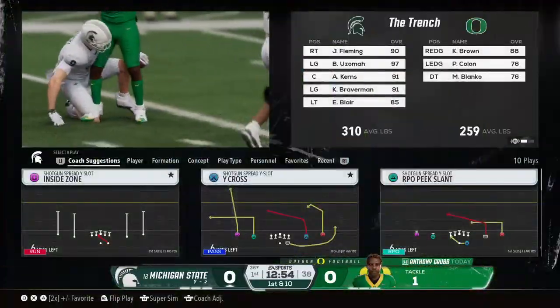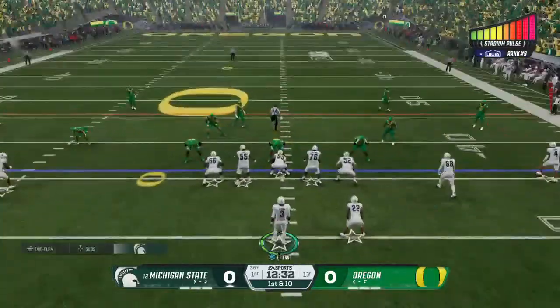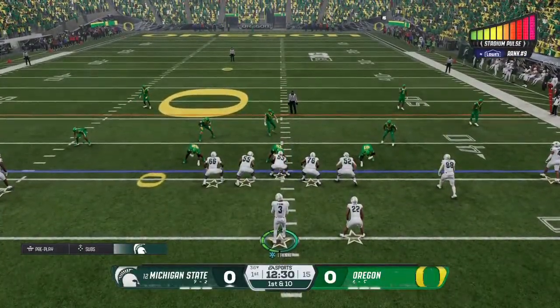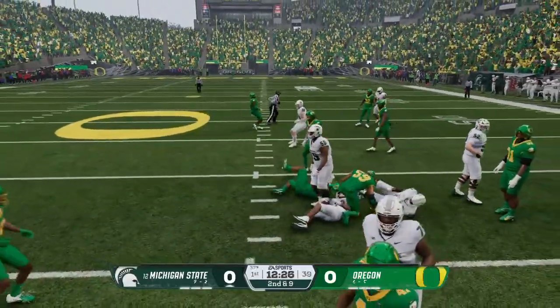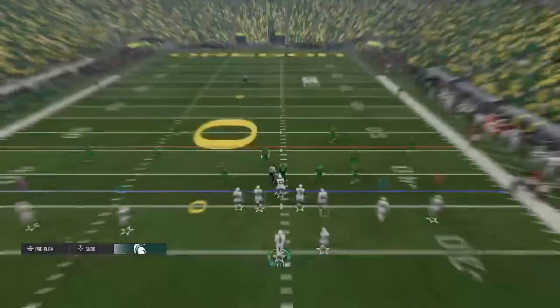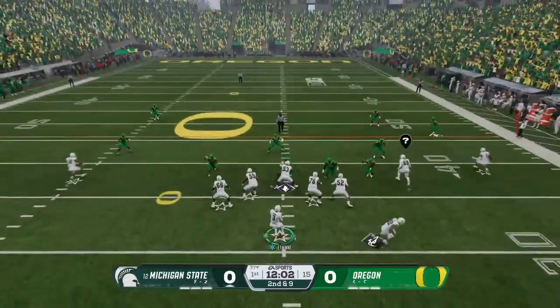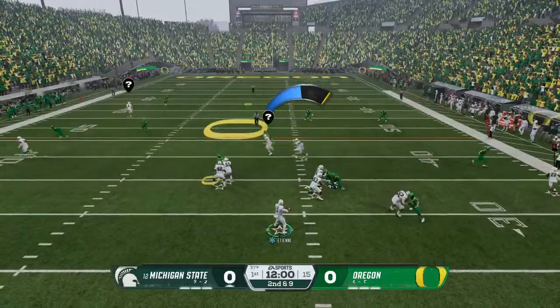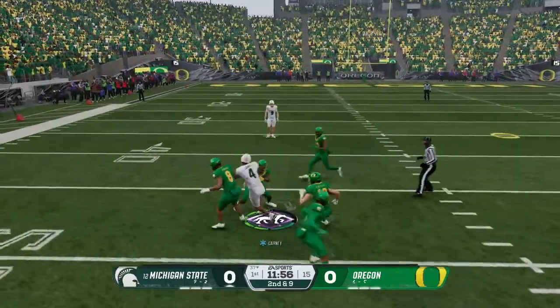Interesting to see, Jesse, the wrinkles off of the way they used him, and if he's going to continue to be the focal point of this offense. I think he should continue to be the focal point, but I do think they have to move him around. You got to show some different looks, some different formations, get him in motion, stack releases, find him some access. Because there's no doubt this guy can run routes, he can catch the football, and he's dangerous after he has the football. So turning it on!